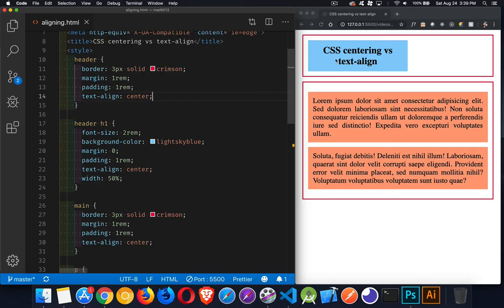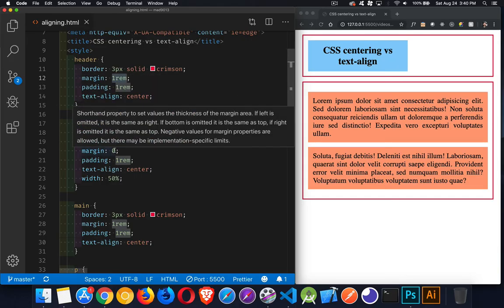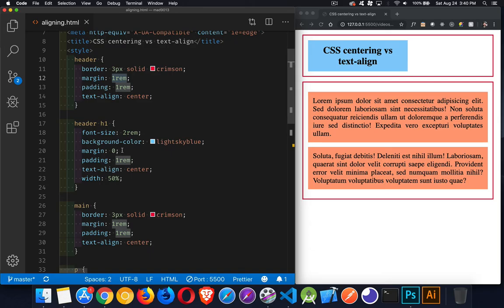So how do I put this block in the middle? Well, the header element, right now we're saying it's got a margin of 1. So that is this gap outside of the red. This crimson right here, that's the border around the header. This is the one around the main. The gap between the header and the main, that's the margin. Outside here, that's margin. Here, it's margin. On the H1, margin is 0. I haven't set any margin. There's no gap around the outside of the H1, but there is padding. Padding around the H1 is this bit of blue text, and the padding on the header, right here, that is the space inside the border. So between this border and the edge of the blue, that is the padding.